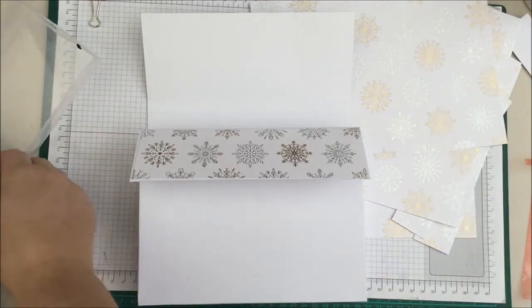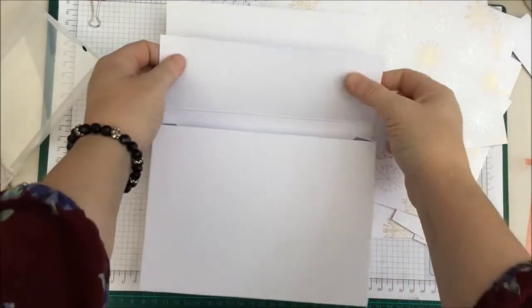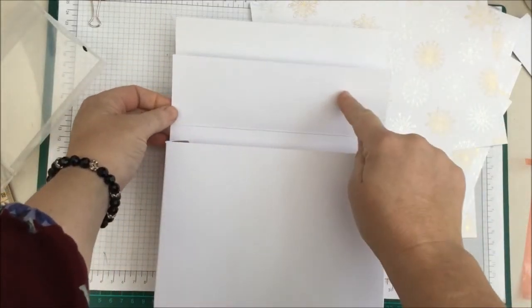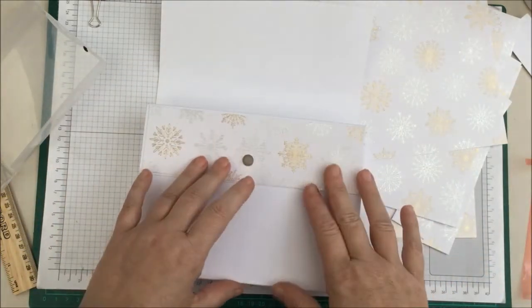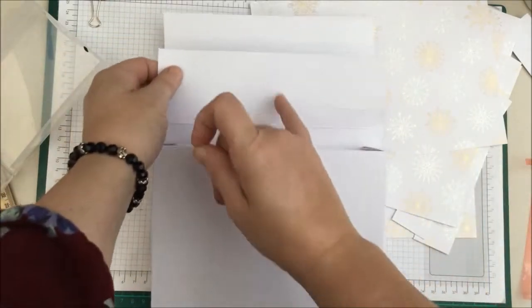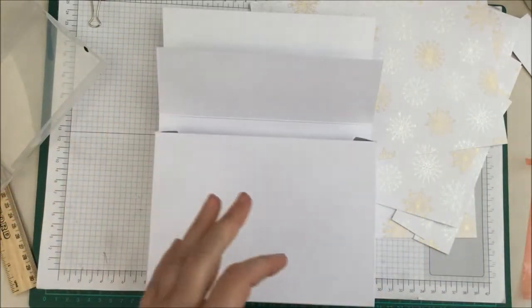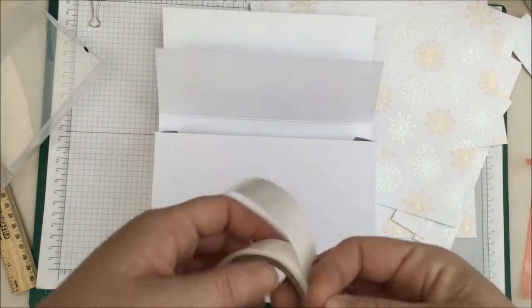Right, so I'm going to put on, now if I hadn't made this boo-boo, this bit, I wouldn't normally be putting paper on that side, so I would therefore put the magnet on there. But because I did make the boo-boo and I will be covering it up with paper, I'm going to put it on there. And I will get my glue dots.